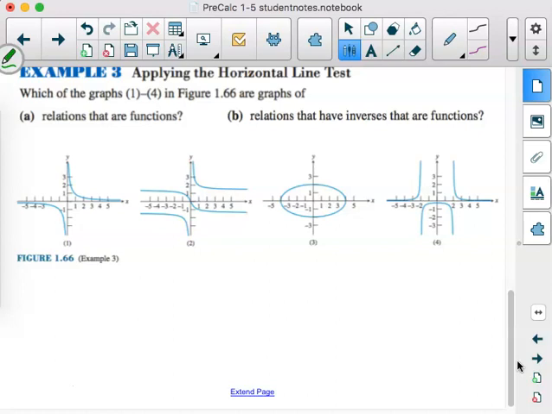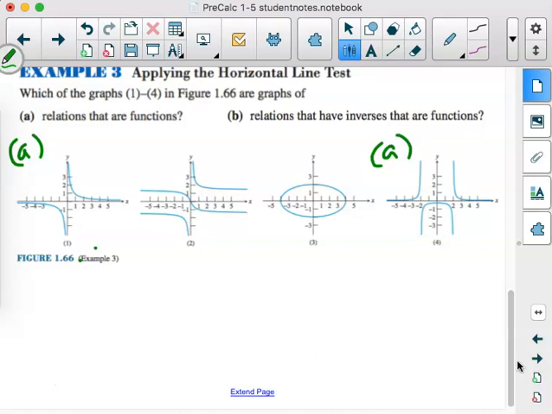So which of these graphs, 1 through 4, are graphs of relations that are functions? So let's just go through and talk about the vertical line test. And remember, these are supposed to have arrows on them, but that shouldn't affect the way we talk about them. So can I put down A for this one? Is this a function? All right. So if this one gets A, how about the second one? Is that a function? No, failing big time, right? How about number 3 here? Function? No. Number 4? Yeah, that one looks good. So those get the little A because those are originally functions.